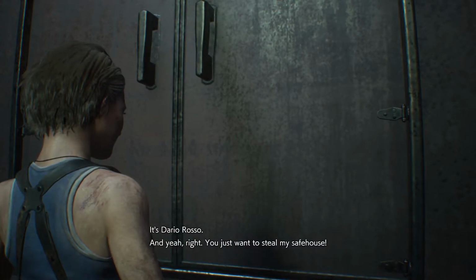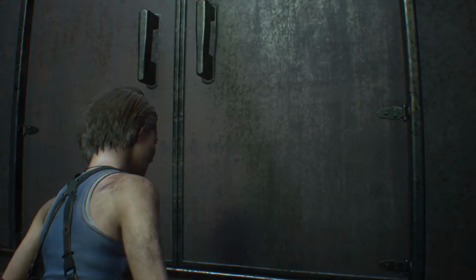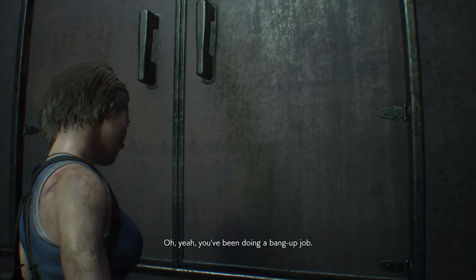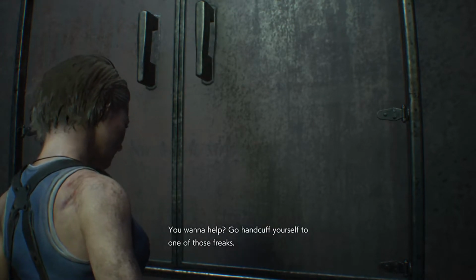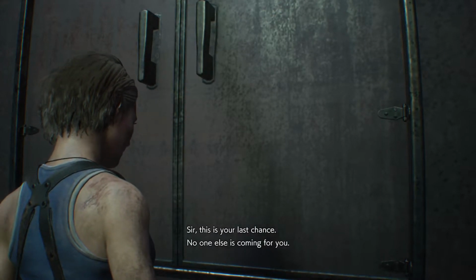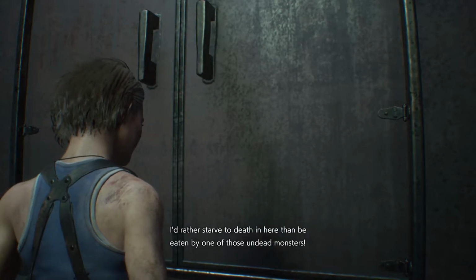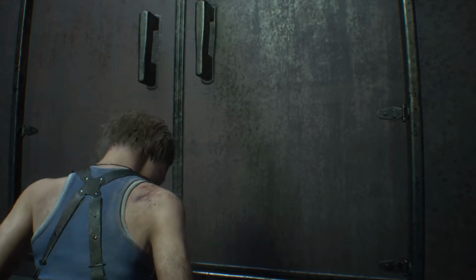It's Dario Rosso. And yeah, right. You just want to steal my safe house. Your safe house is the back of a truck. Sir, would you please calm down? I'm a police officer. I'm here to help. Oh yeah, you've been doing a bang-up job. You want to help? Go handcuff yourself to one of those freaks! I don't see how that's going to improve the situation. This is your last chance. No one else is coming for you. I'm not going anywhere! I'd rather starve to death in here than be eaten by one of those undead monsters. Honestly? Now leave me alone! Probably the same. Yeah, same.